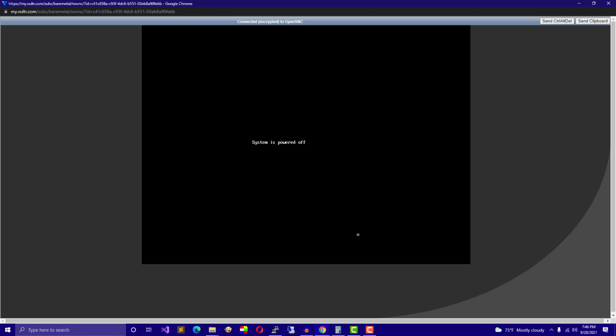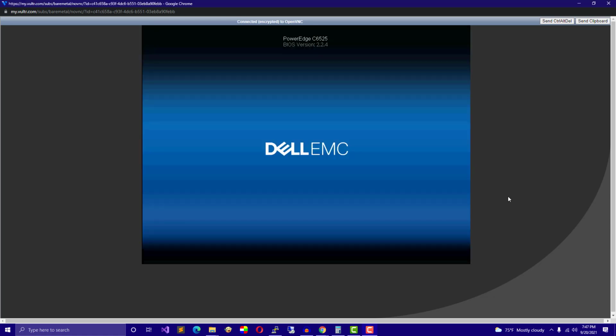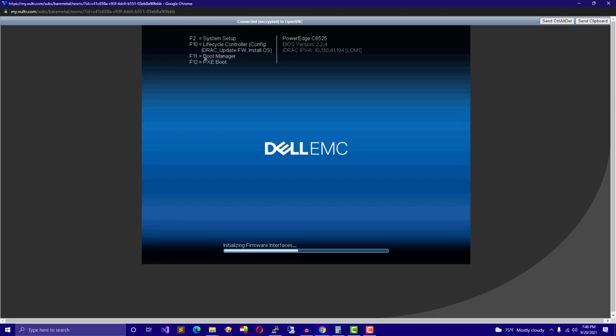I know in some BIOS options, you got to smash the delete key to get into some areas. Okay, so any second we should see the boot menu. So it's going to be like F10 or F12 maybe. Okay, it's F11 actually.